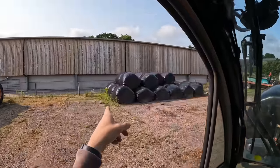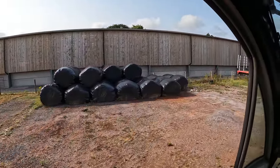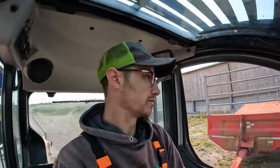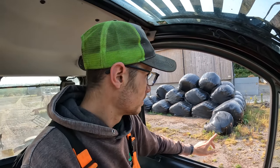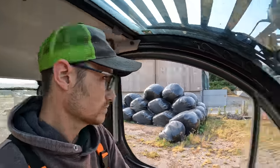Now we've got a pile of bales here, which are green farm platform bales from, I think they're actually from 2 years ago, those ones. But the platform bales can only be fed to platform cattle unless we are in some sort of dire forage emergency. And then we'll feed them to whatever. Same with these, green farm platform bales from last year. So yeah, they're 12 months old.